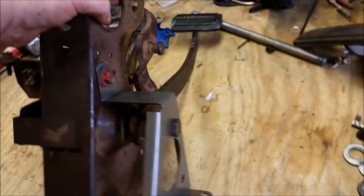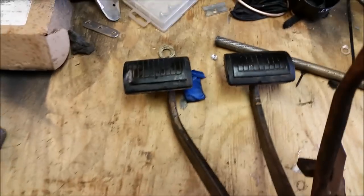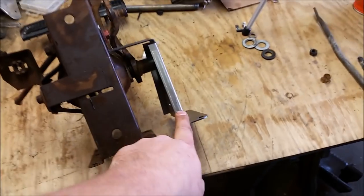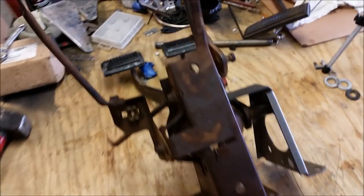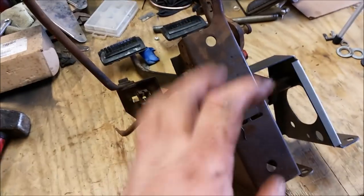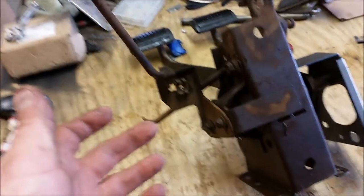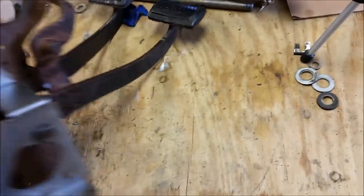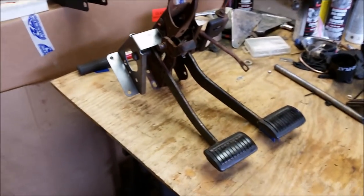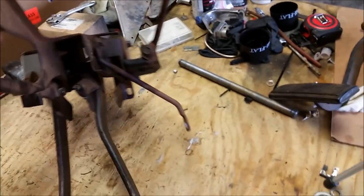But if you happen to have just the pedals, and you have an automatic brake assembly, you can buy that bracket and convert it in like 4 minutes after you watch this video. If you do it from scratch and you don't know what you're doing like I did, you'll probably take 20 minutes. But yeah, that's simple. I am so happy with that.